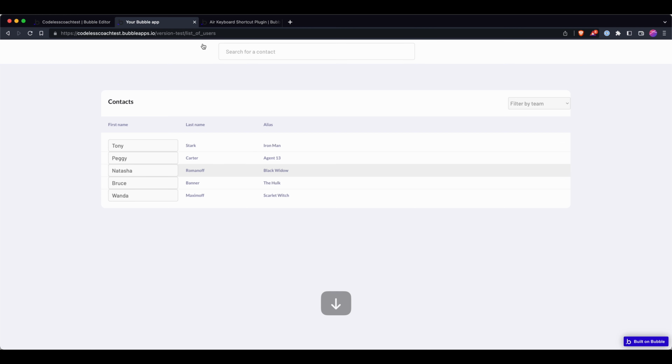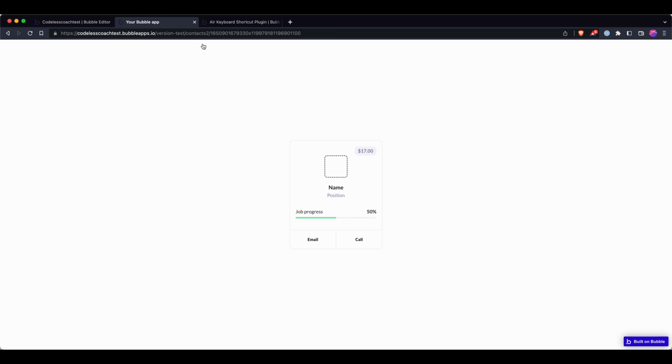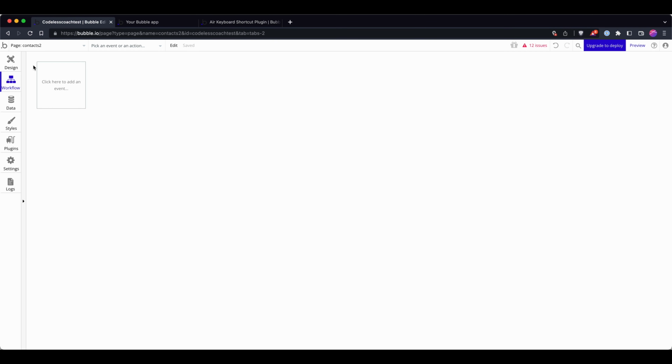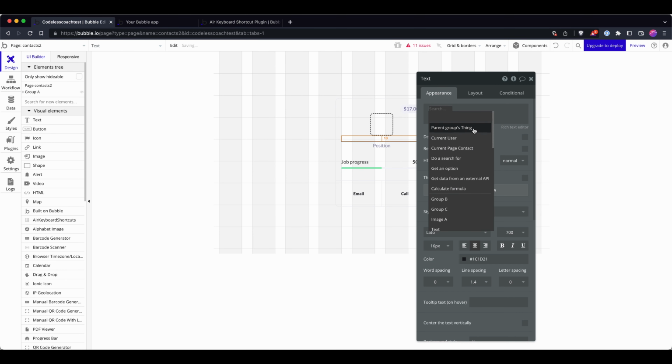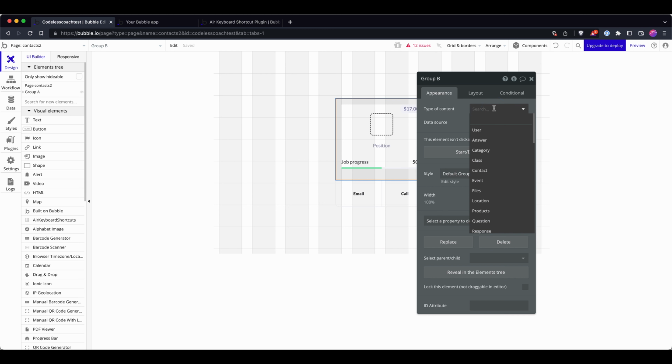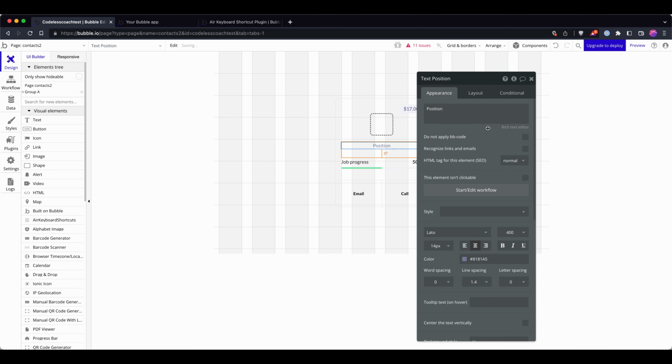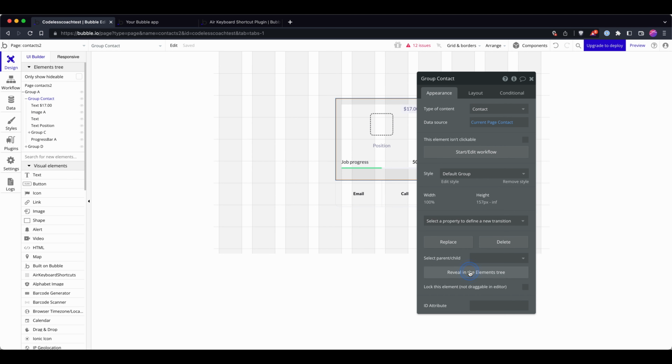Go down to Natasha Romanoff, hit enter, and Bubble enacts a workflow and takes me across. Now, just so that stands out even more clearly, I haven't got my database fields here set up. So this is of type contact, of page contact, and so then I can, where's my text gone?